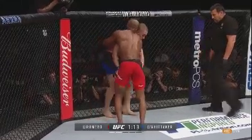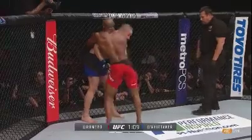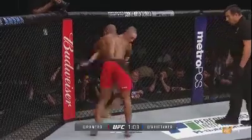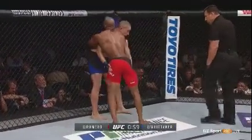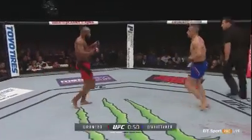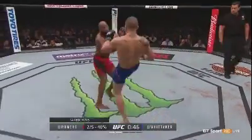Whittaker landing that right knee. Whittaker just allowing too much fence control time here. Gonna dig that left arm in, try and get double underhooks and get out of this position. Or reach around the head like he did in round 1. So John McCarthy not seeing enough action. Back to the center. Less than a minute to go here in this second round of a possible 5. Romero 2 for 5 on his takedown attempts thus far.